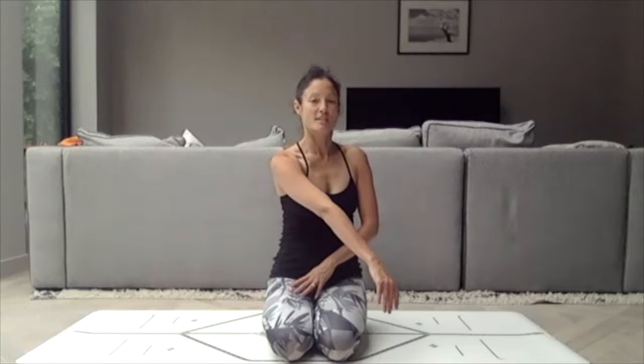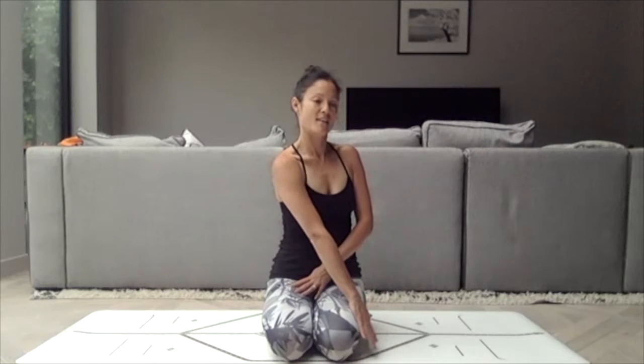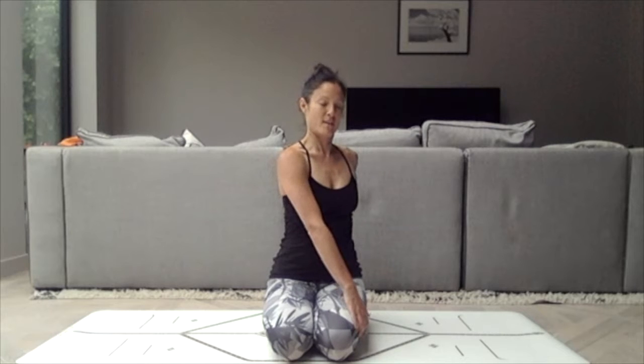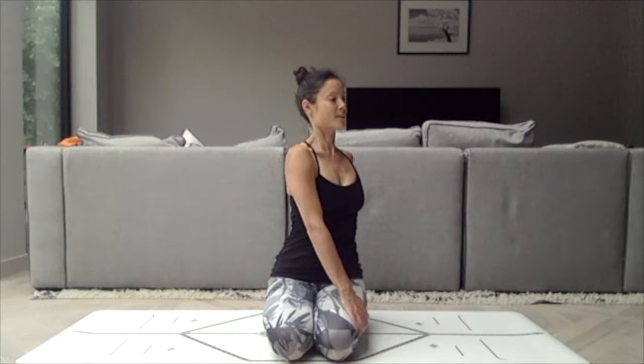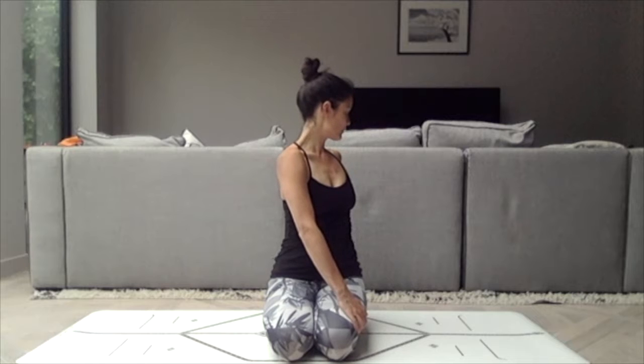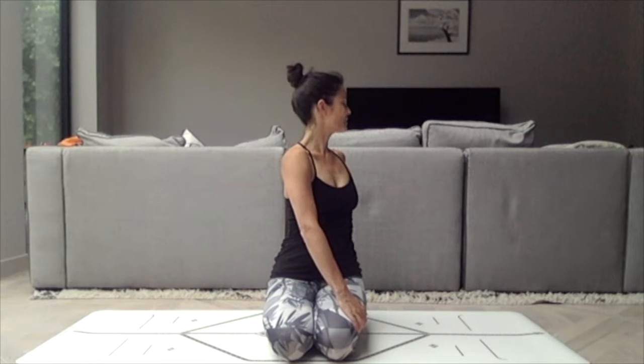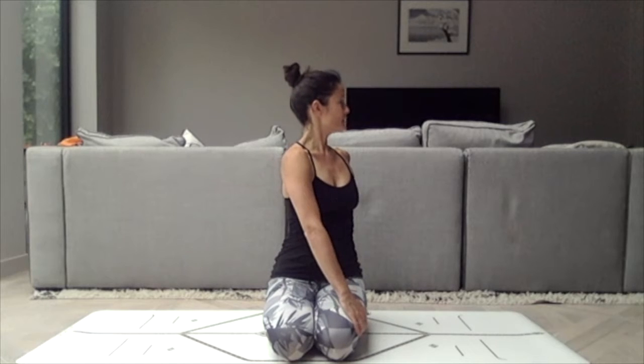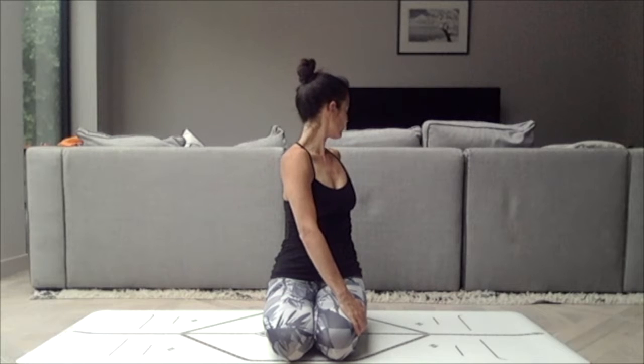Inhale, return to center. And then exhale, right hand comes on left knee, left arm behind you by your toes. Inhale, lengthen, and exhale, twist. Inhaling, and exhale, twist. Last breath here, inhale. From the midriff, you're twisting, looking over your left shoulder. Inhale, return to center, and then exhale.